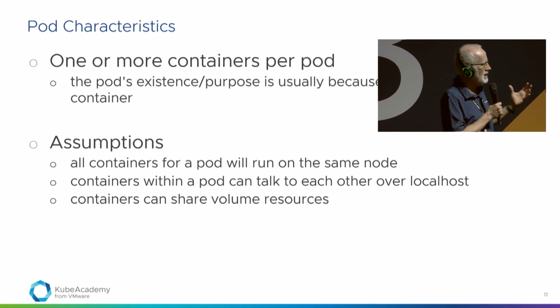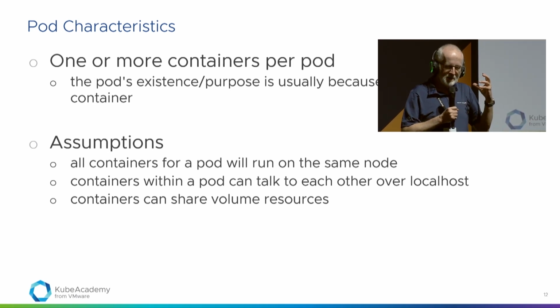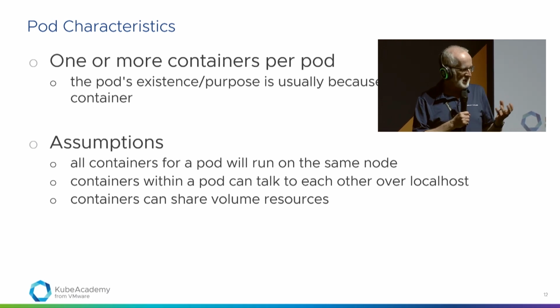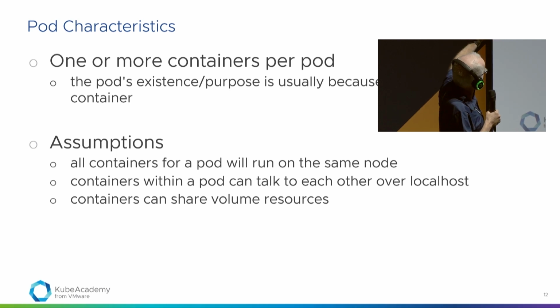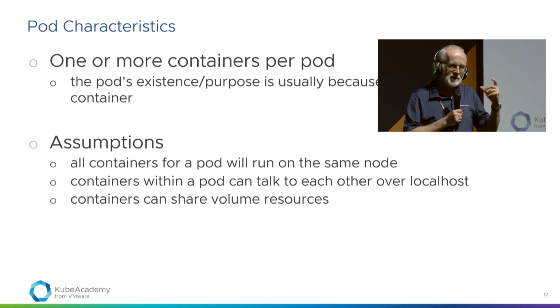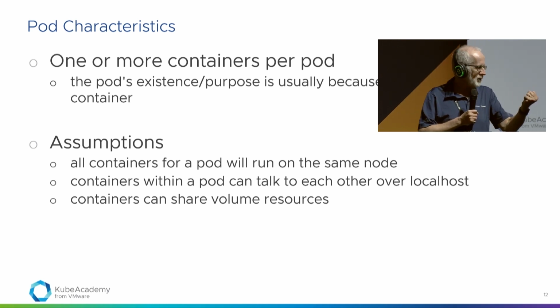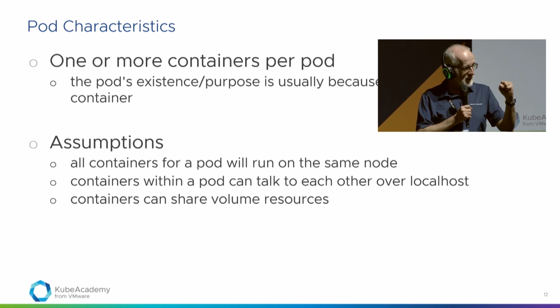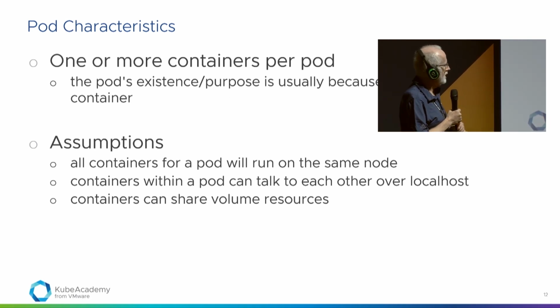So what's a pod? What is a pod about? Well, perhaps the simplest mental model is to think about a pod as your ideal virtual machine for an application. A pod has one or more containers, but the main purpose is usually because of one thing. Often when you deploy an application, you might have a web server, but you often want to deploy something alongside it. So the pod recognizes that often I'm just running one process, that's the one thing I care about. But often there's a set of things that are really closely related, and I want to be able to treat those as a unit. And we'll look at this in just a moment.